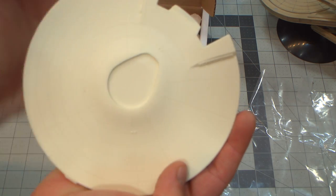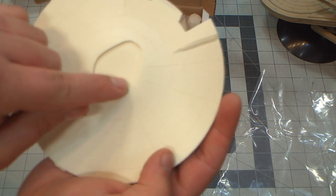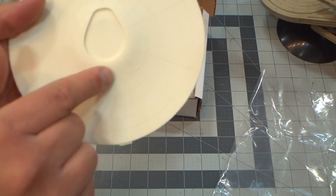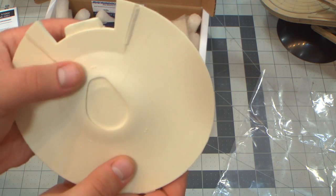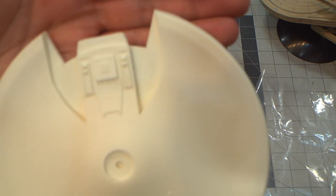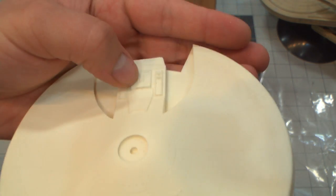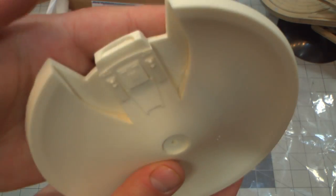Let's see if we can get this. I don't know if you'll be able to see it, but all the detail is there. The panel lines, the phasers. Their phasers are at like 10 and 2 and not 12, 9, 3 or whatever, which is pretty cool. Interesting design. And then 6 o'clock, or however you want to look at it. I don't know if we're seeing all this detail on the tiny camera screen, but there we go. All this is super detailed, even up in this little ledge right here. There's detail in there. Really nice.